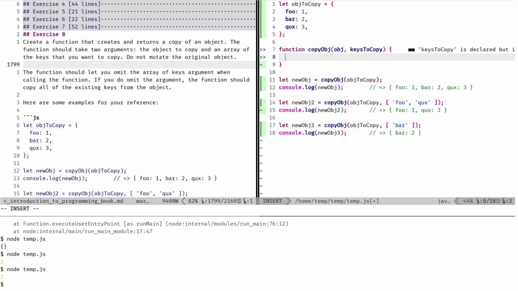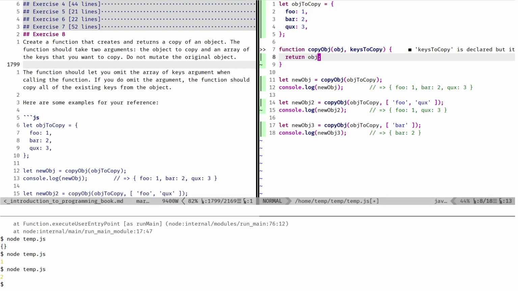So let's just do that first. So we want to return all of the keys of the object. So I think, well, I guess, yeah, return Object.keys(object). No, actually, that's not what we want.